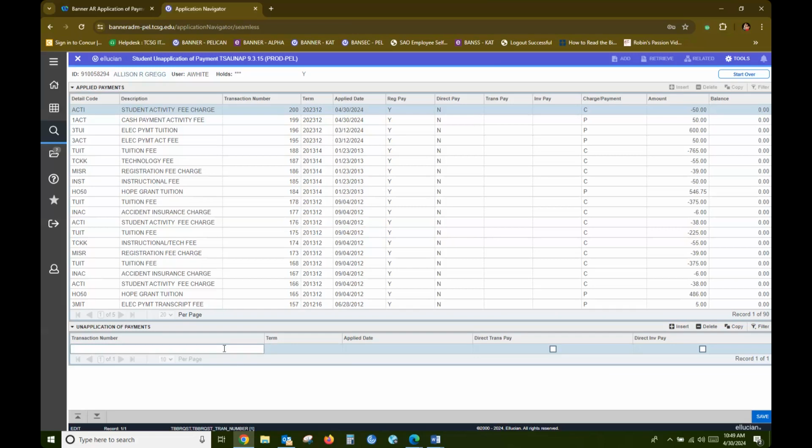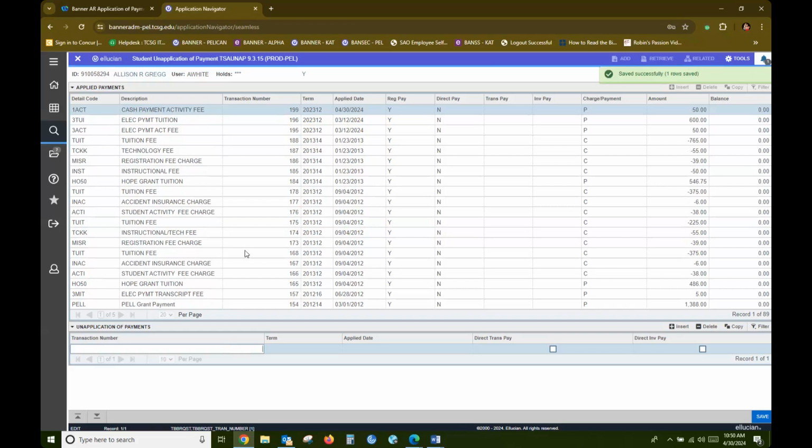So if I look at this, and we remember what we talked about in the beginning where we say, in general, application of payments is applying a payment to a charge. In general, that means that you don't unapply a charge, you're unapplying a payment. Now, in the case where the charge is a negative amount, it's then a payment, you can unapply it. But I'm going to try this and see if it does this. Okay, which of course it didn't because that one's a reversal.